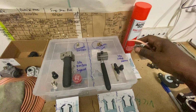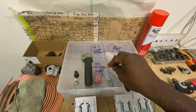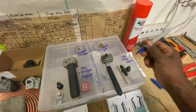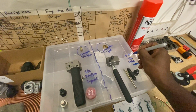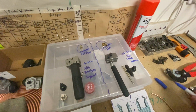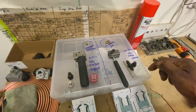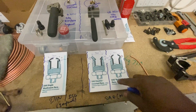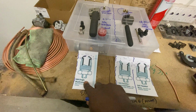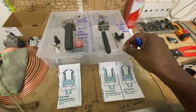Initially I bought this. There are two different styles: the SAE system and the imperial system, or DIN ISO as it's called. All the pipes are 3/16 inch, I think 4.75 millimeters. So you have the metric system SAE, which can do this single flare, which comes like that, and is close to the flare on the imperial, and you have the double flare, which goes in.